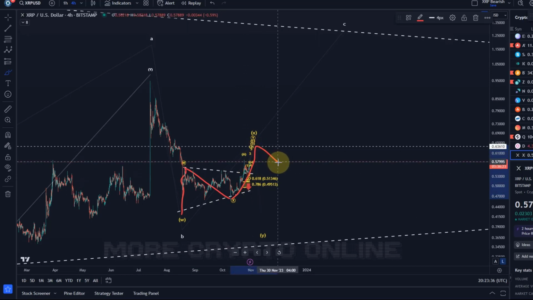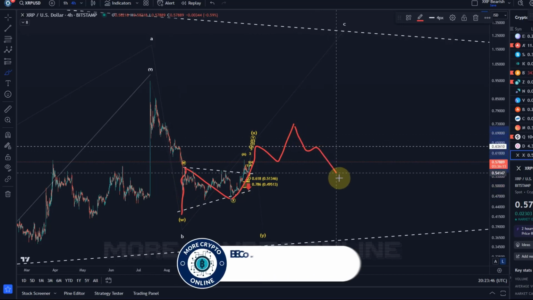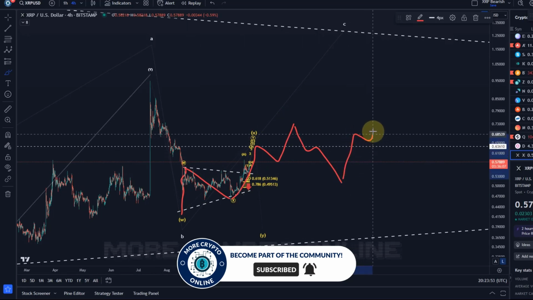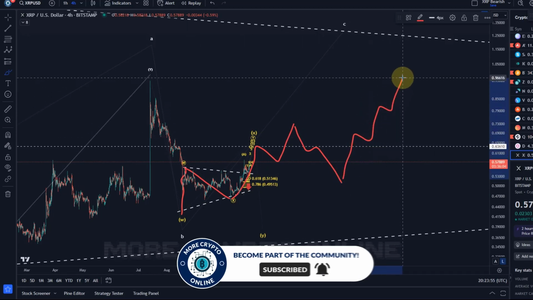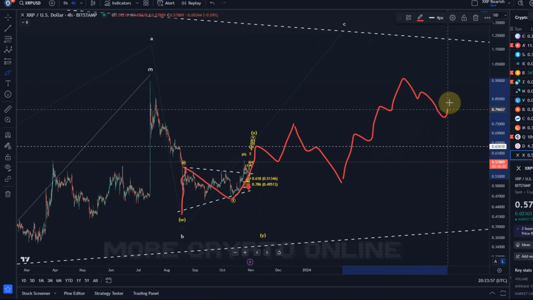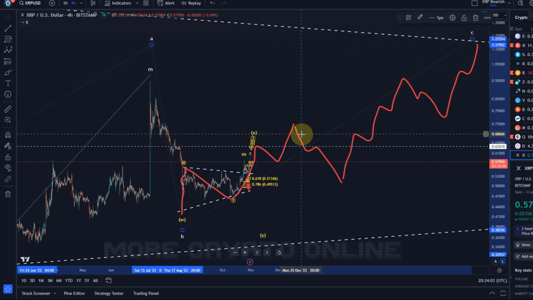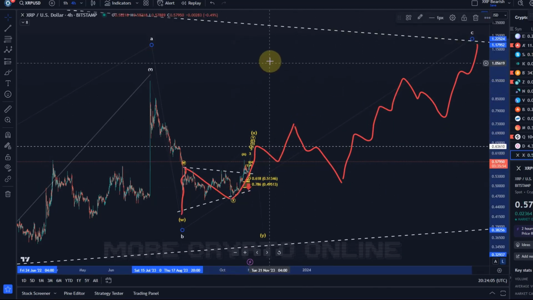Then we would get a wave 4 and a 5, which means if after the next significant high, we're forming a higher low and a higher high, we can argue that a low has been made. And then we're watching for the three-wave pullback. And then this would count as a 1-2 setup. And we would get a third wave to the upside. Then we would get a wave 4 and a wave 5. And that would complete this C wave, which is a 5-wave move. Okay? So that's basically what we're watching for in a bullish scenario.